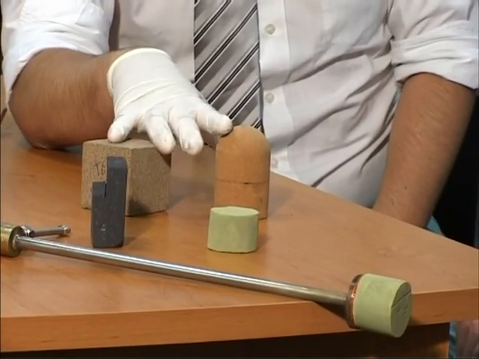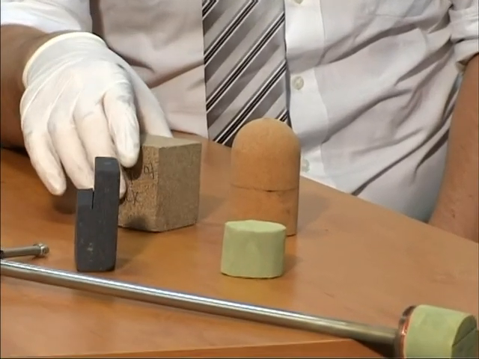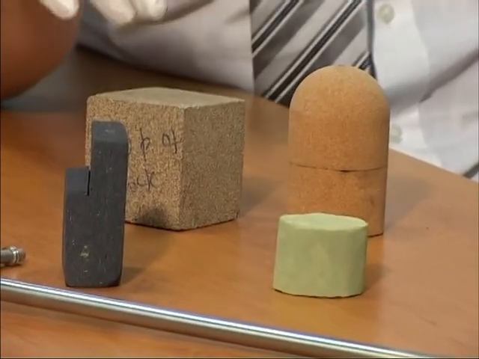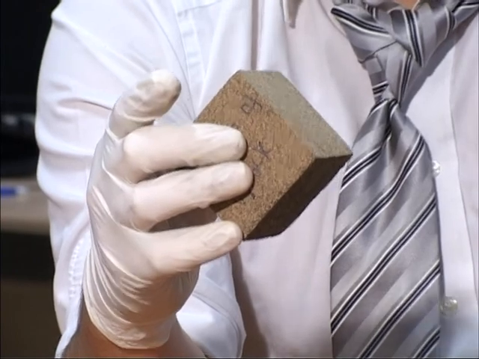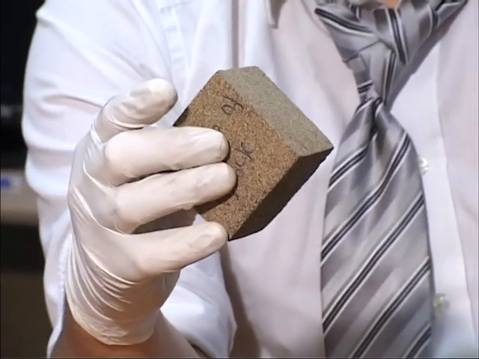Here we have four different heat shield materials. The two materials here are cork-based, ideal for low heat flux applications. Current studies are investigating the use of these materials for a CubeSat reentry mission.